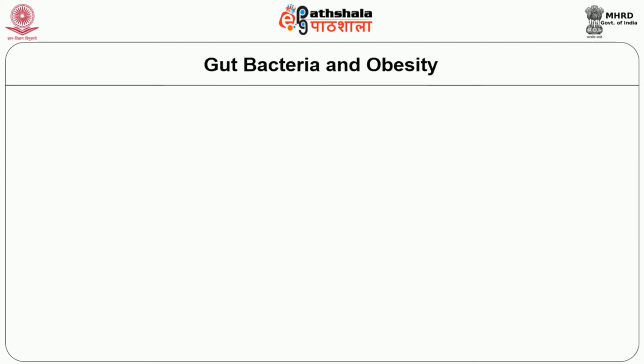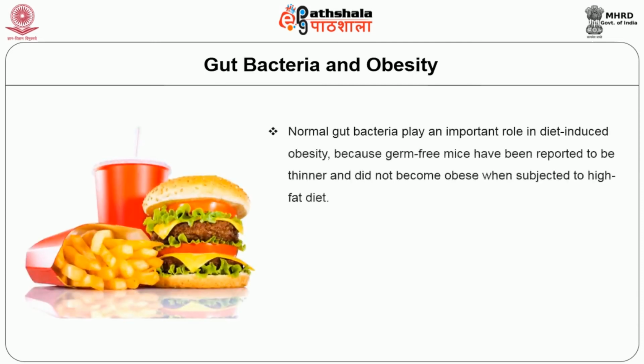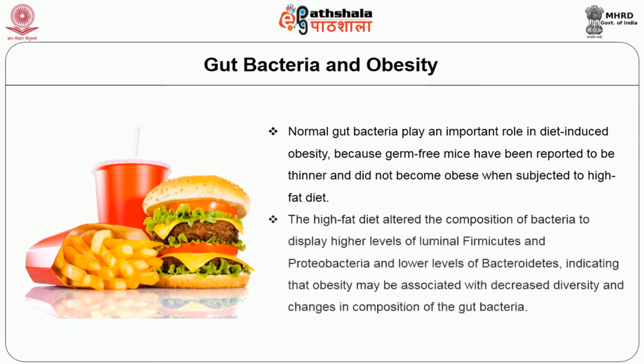Gut bacteria and obesity are also linked. Normal gut bacteria play an important role in diet-induced obesity, because germ-free mice have been reported to be thinner and did not become obese when subjected to a high-fat diet. The high-fat diet altered the composition of bacteria to display higher levels of luminal Firmicutes and Proteobacteria and lower levels of Bacteroidetes, indicating that obesity may be associated with decreased diversity and changes in composition of the gut bacteria.